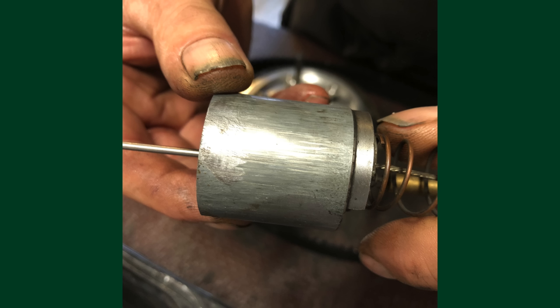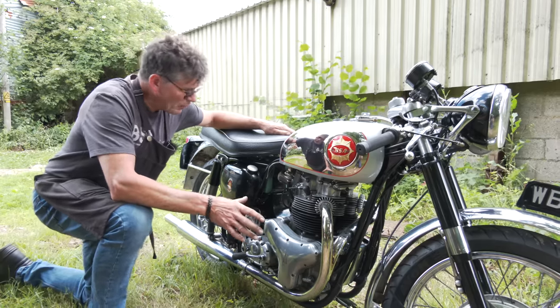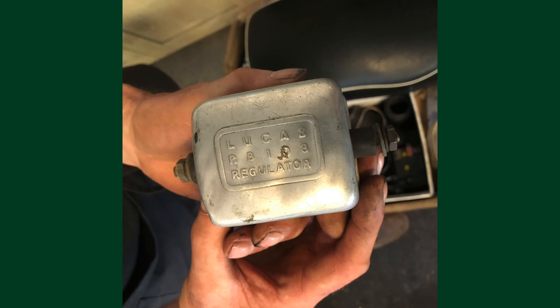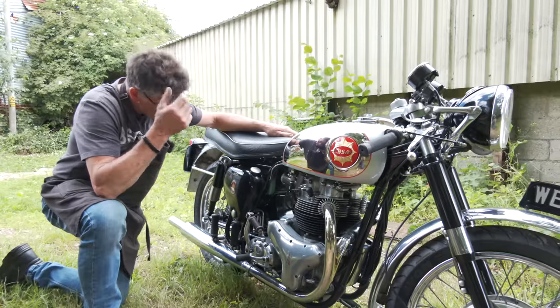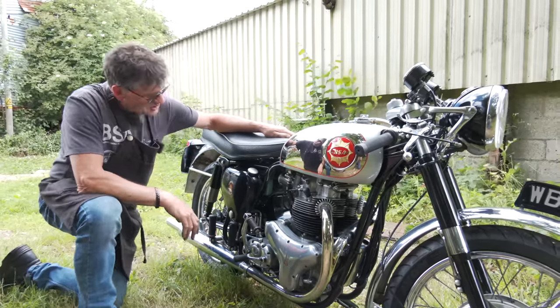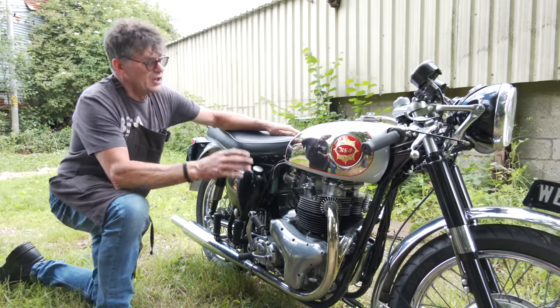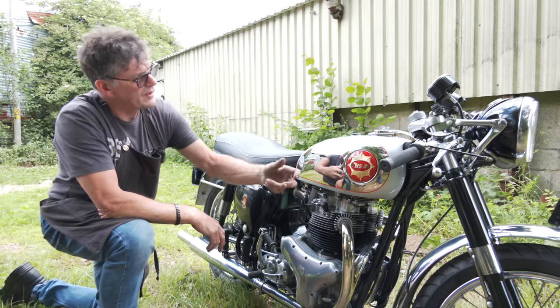The mag has been cleaned up. The dynamo, tested that. It's got a good output, done an unregulated output. The voltage regulator, the coil was burnt out, contacts on the second coil. I've got a new control box for it, a reconditioned one from a chap who is well into his retirement age. I won't mention his name because I think it's best I don't, but he's very, very clever with those regulator boxes. We had a nasty dent on the tank. That was literally from the fuel cap lever put in there, and that's all pressed out.